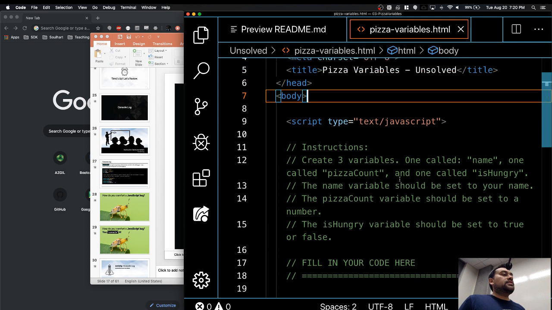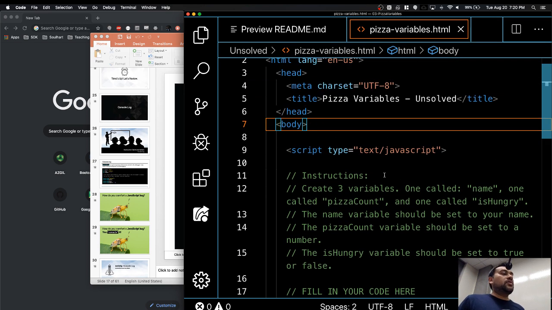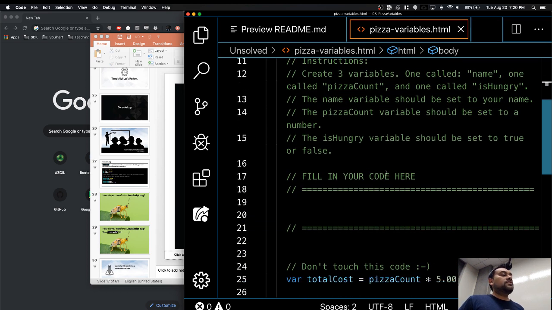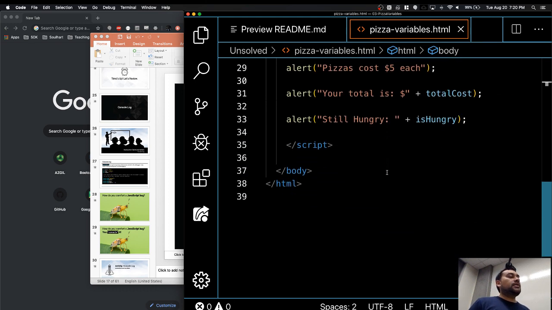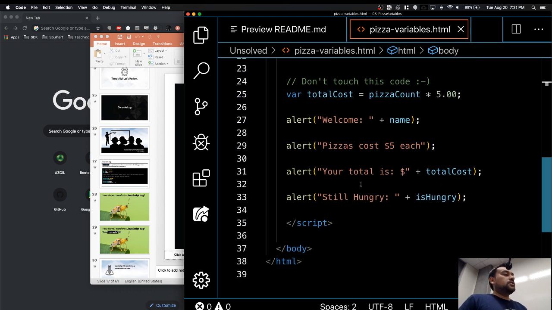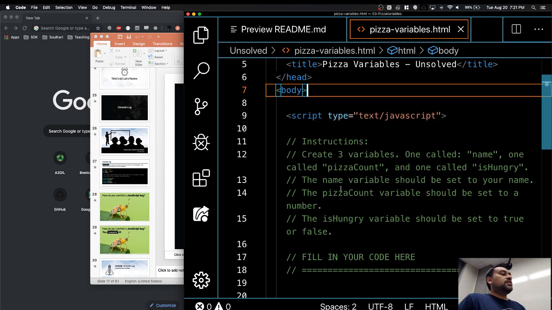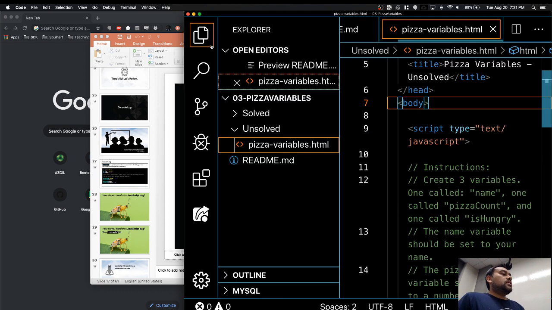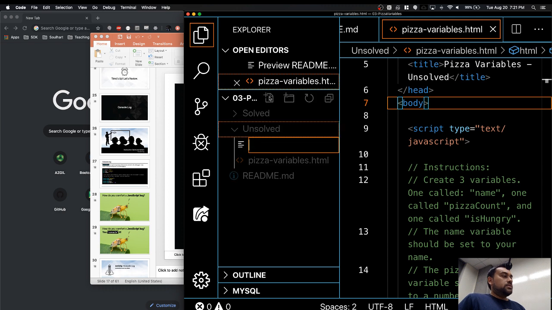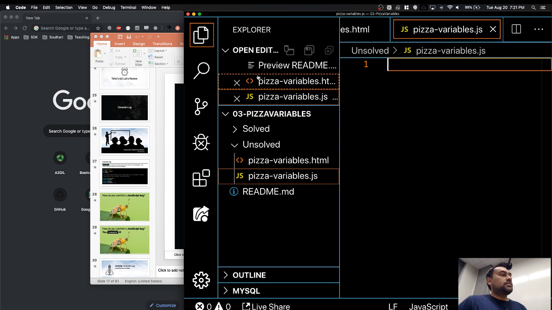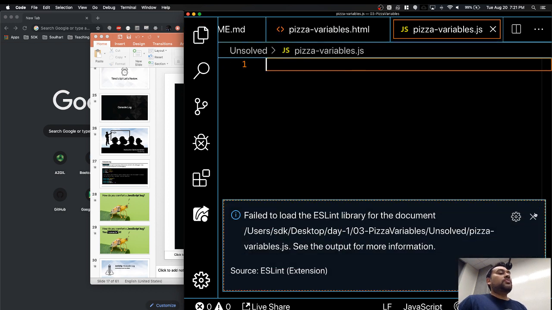You can see that the script tag is being used inside the body, and the activity is just writing the JavaScript in the HTML file. So I'm going to separate this out and create my separate JavaScript file and copy this code over. I'll call it pizza variables.js, and put it in the header.